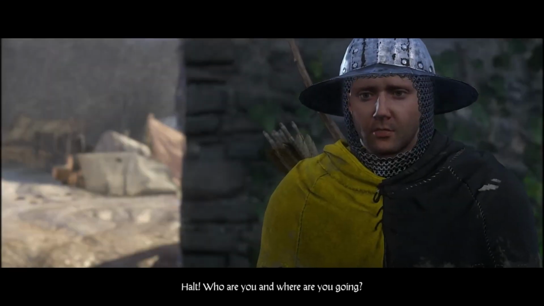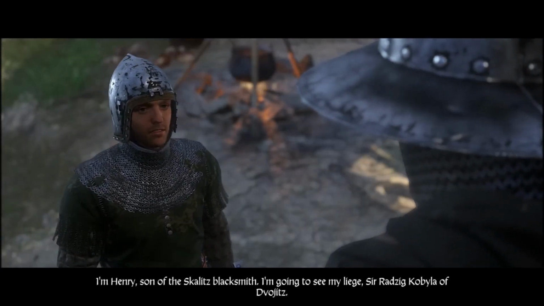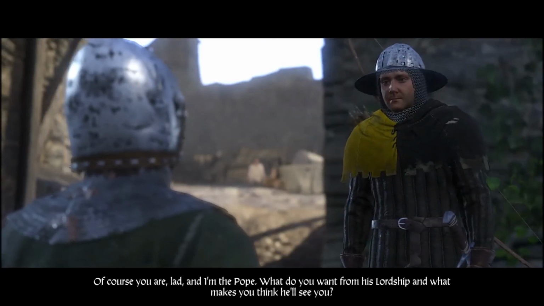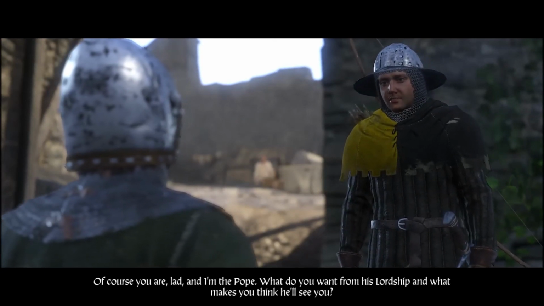Halt! Who are you and where are you going? I'm Henry, son of the Skalitz blacksmith. I'm going to see my liege, Sir Radzig Kobyla of Dvorets. Of course you are, lad, and I'm the Pope. What do you want from his lordship, and what makes you think he'll see you?